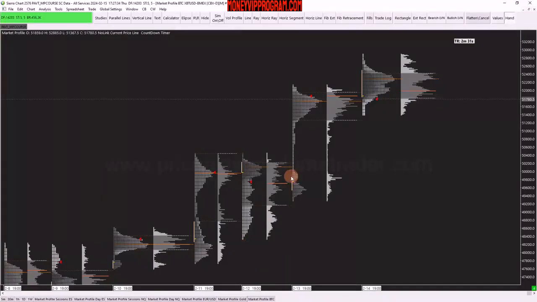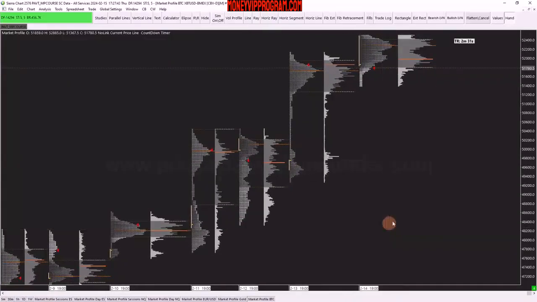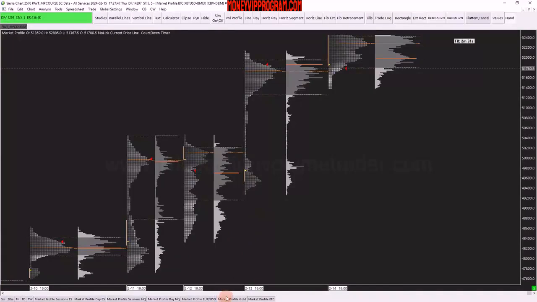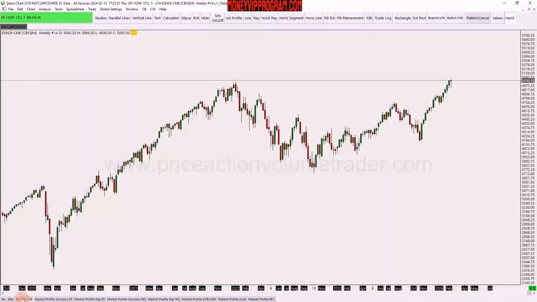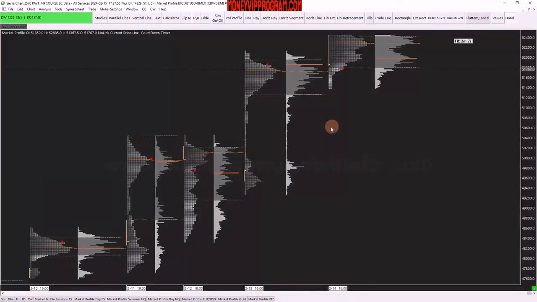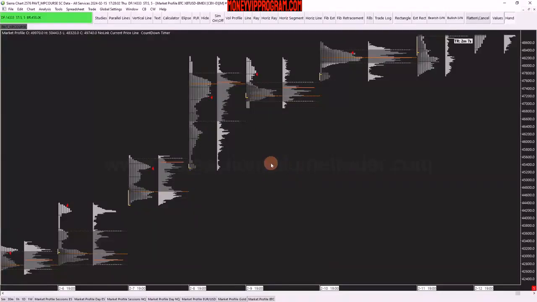I recommend that after you install this on your system, if you are going to use Sierra Chart, because you don't have to, just make a copy of the file and you can play around and customize it. You can change the symbols on all these charts. You can add different indicators if you wish, etc. Okay, so that's pretty much the Sierra Chart template that I'm going to be using to record this entire course.